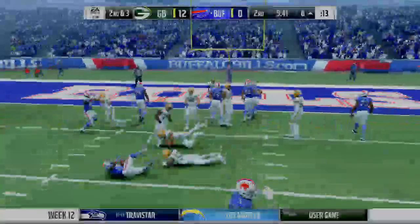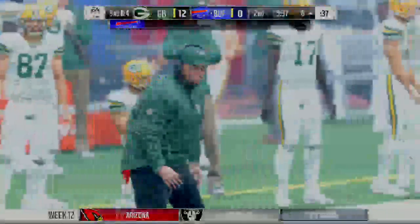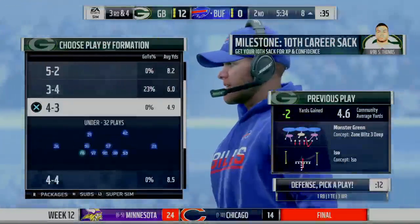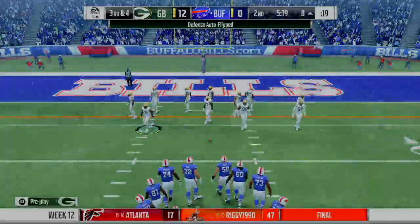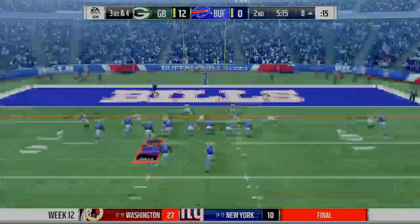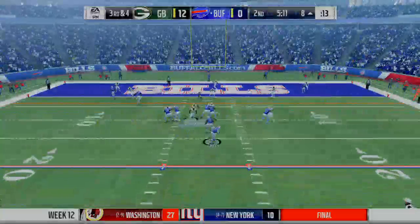They'll go again to McCoy. And he'll be knocked down sideways. It's a loss of 2, now 3rd down. And as we've seen throughout this season, it's no picnic trying to score touchdowns against this unit. They're ranked number 1 against the run. But it's also difficult because it's not easy to throw the ball against them either. From the gun on 3rd down, it's Taylor.